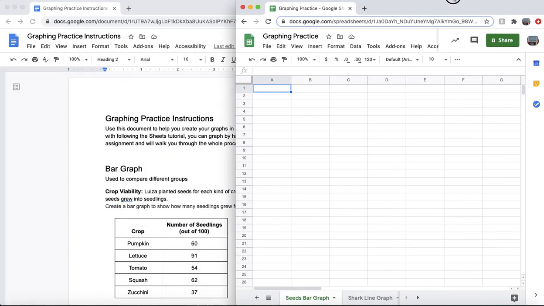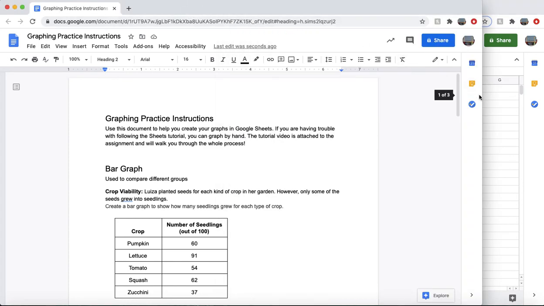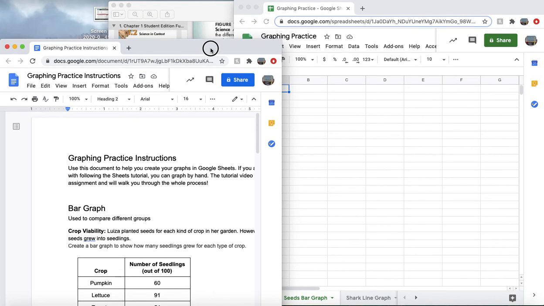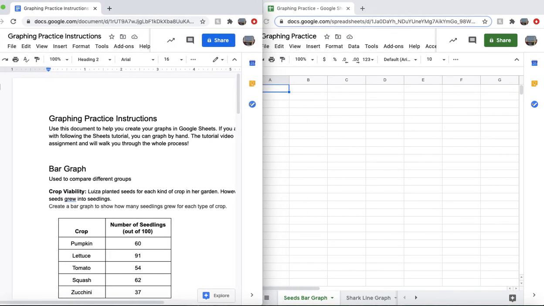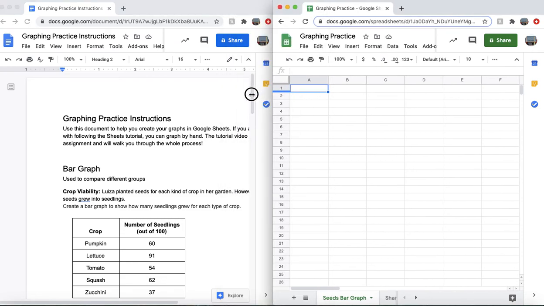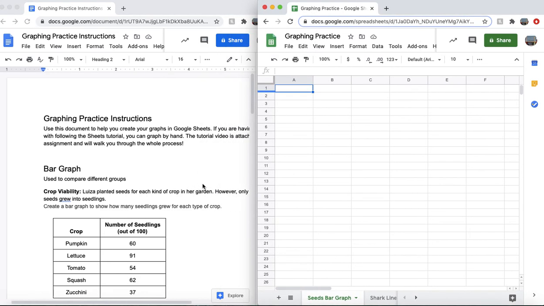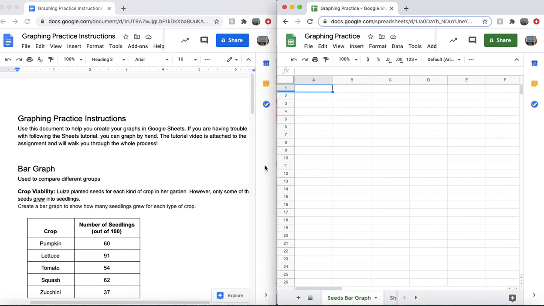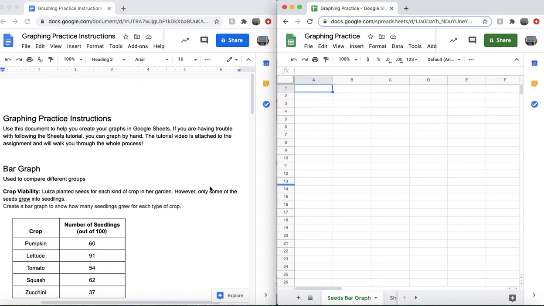And if you're on a Chromebook, this works very nicely. You can just do split screen by dragging your window over to the side, and it'll automatically make it split screen for you. Unfortunately, I'm not on a Chromebook, so we'll do this messily. But I'm going to keep all these mistakes that I'm making in here so you can see how quickly to go through and that this is not so bad. So the first one we're going to do, let's look at our bar graph here. I'm going to pull this over a little bit more so we can read the whole thing.